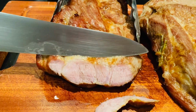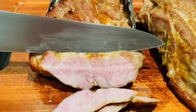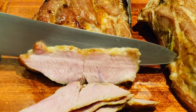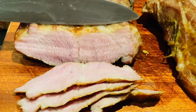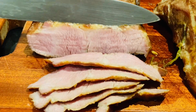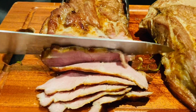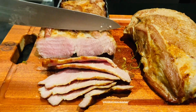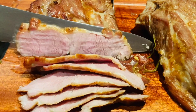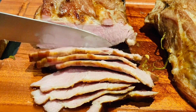Okay, so we're just going to slice it all up, and we've got our sauce that we've made, and we're going to eat it up. Remember, pork meat is actually a red meat, so you don't have to cook it completely through, so it doesn't have to be super cooked and super dry. So it should be a little bit pink like it is now. It's perfect. 71 degrees is cooked.